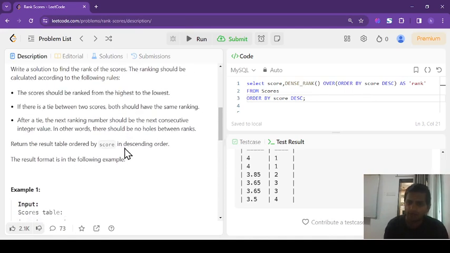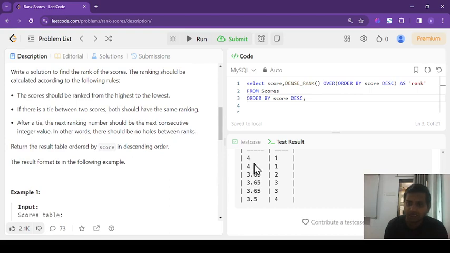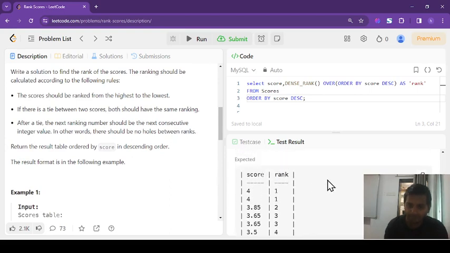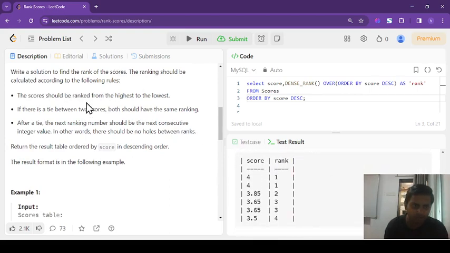Here, see, the same score has been given the same rank. We have followed that rule as well. There are two candidates whose score is the same, that is 4 and 4, so we assigned the same rank.